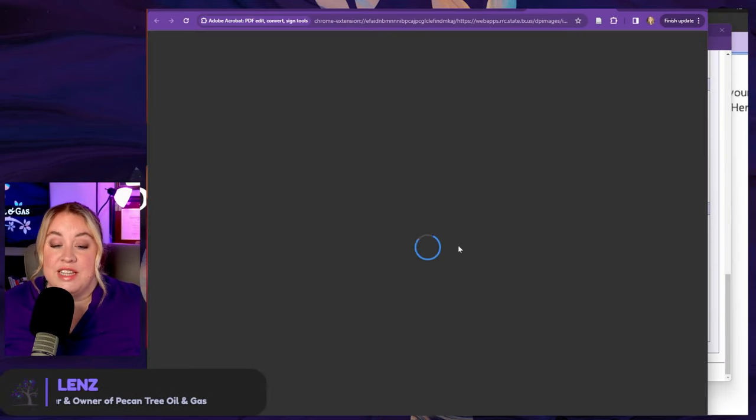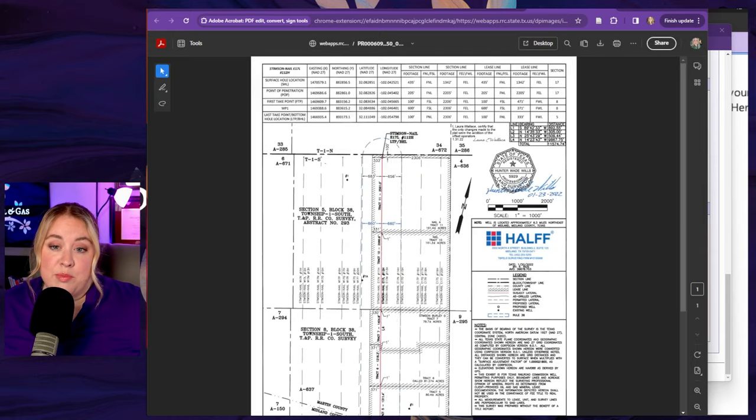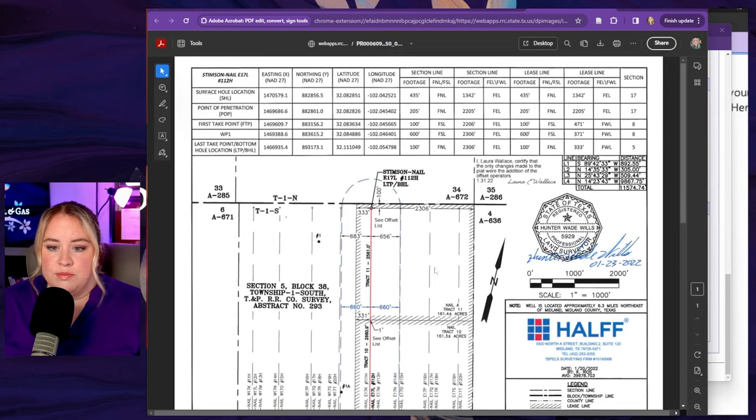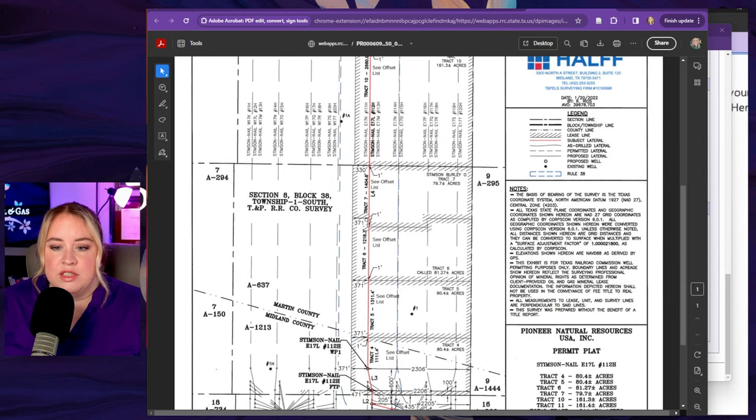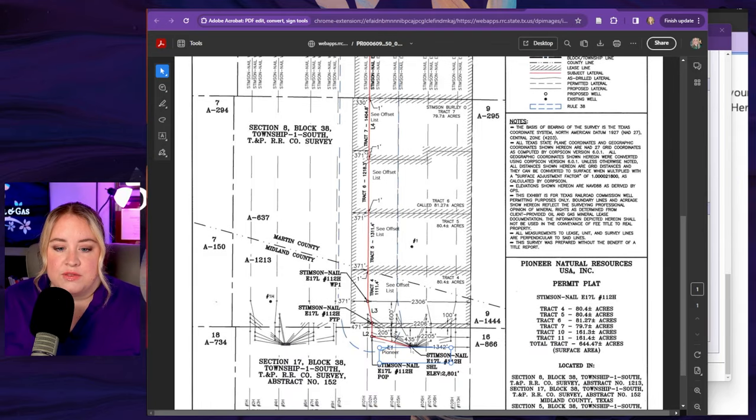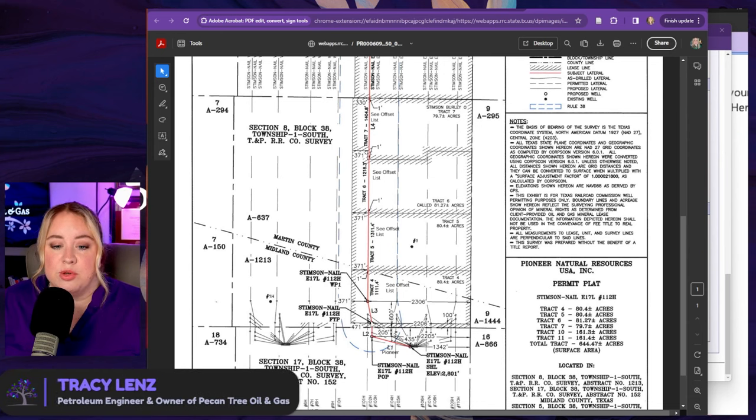The plat gives you a fancy map. This is how you get to the fancy map, and that has it officially laid out, and it's very tiny. I'll zoom in, and now you can see much easier the well names and the units that are formed. Remember, this was an allocation well, so it's going to show what areas it's allocating to, where the surface location starts, and where the first take point is. FTP is first take point. This is where it starts entering the reservoir, and how you know the difference between it going into the ground and actually draining from the reservoir.